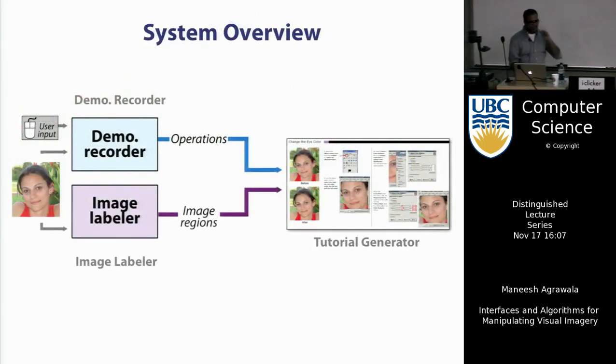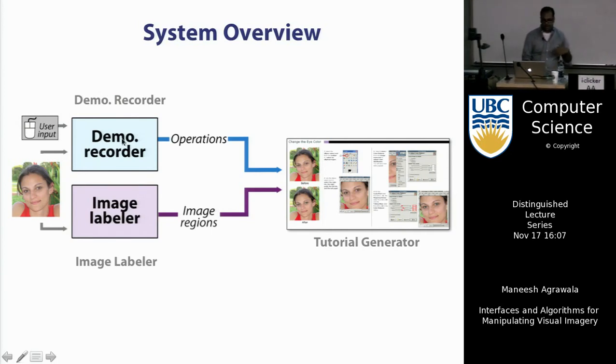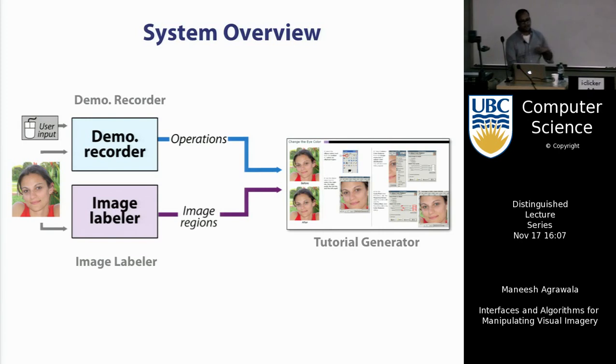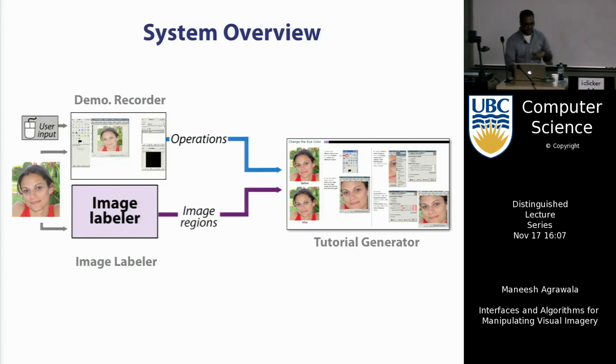So we're going to start over here on the left by doing the same kind of screen capture recording as an expert user is performing a manipulation. And we've instrumented the software that they're using in order to also capture the set of commands they are performing. So that's essentially the same as before.